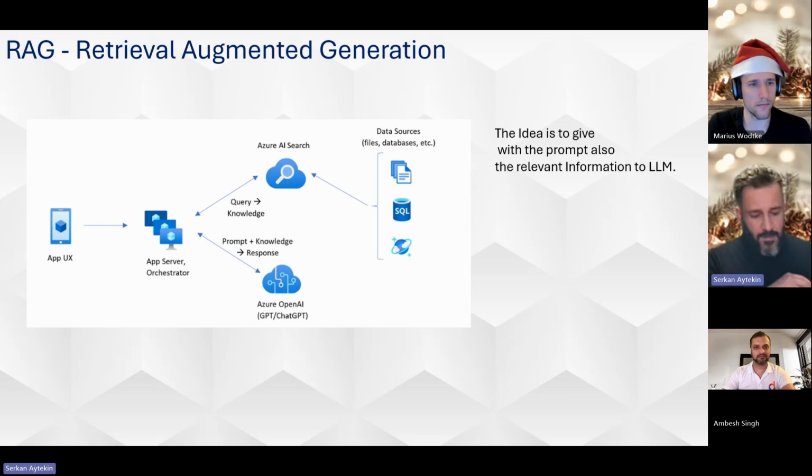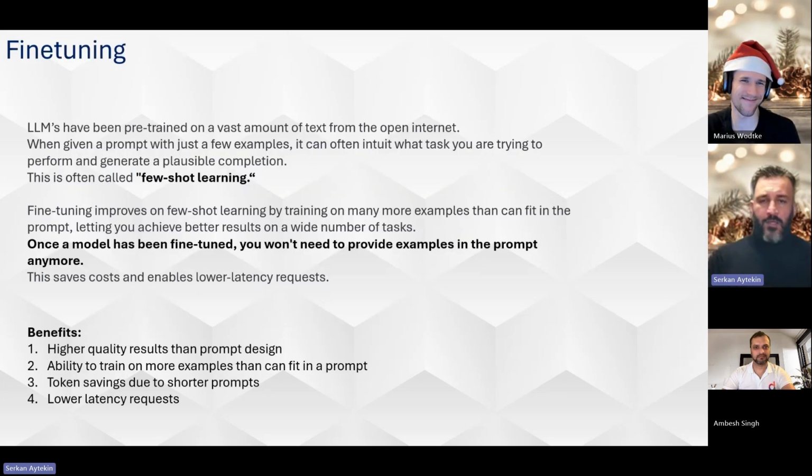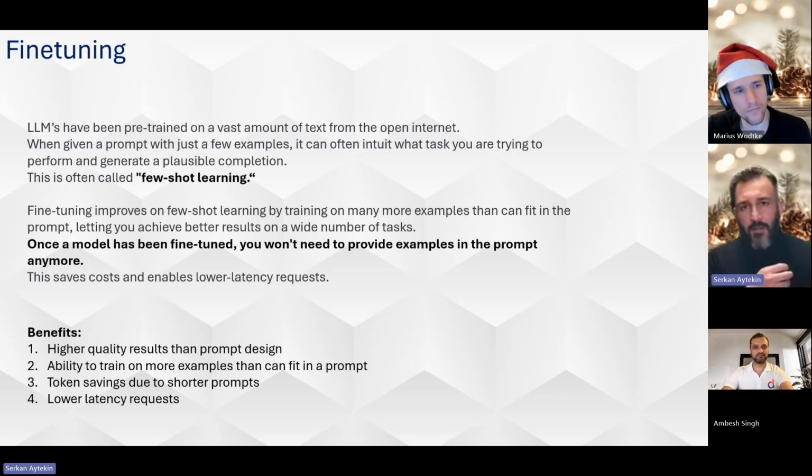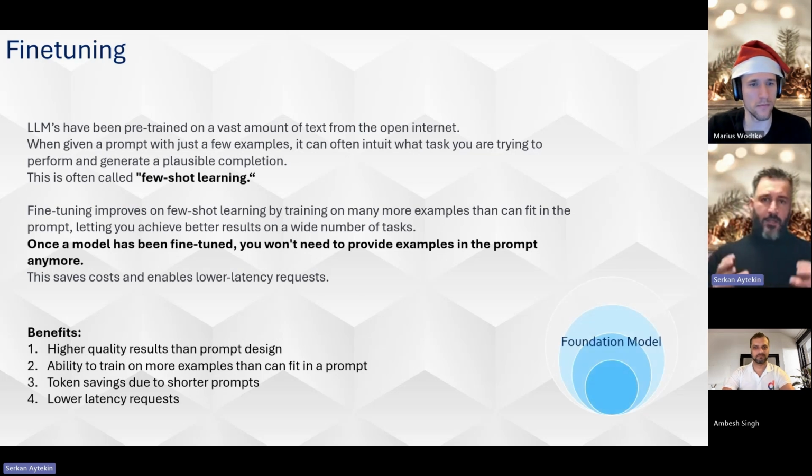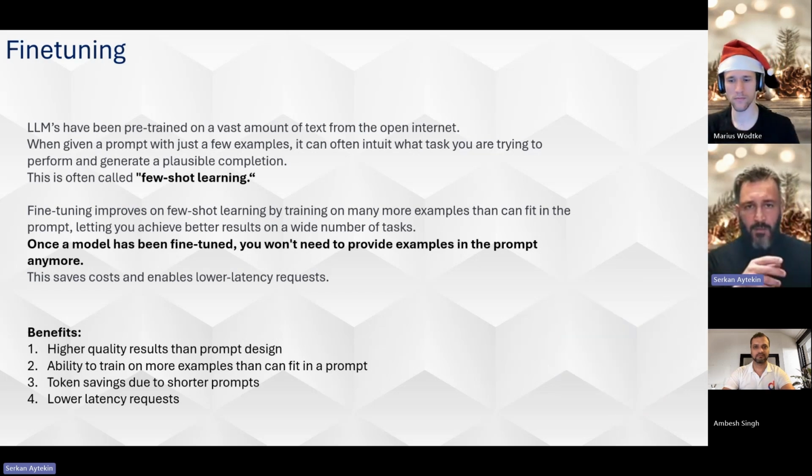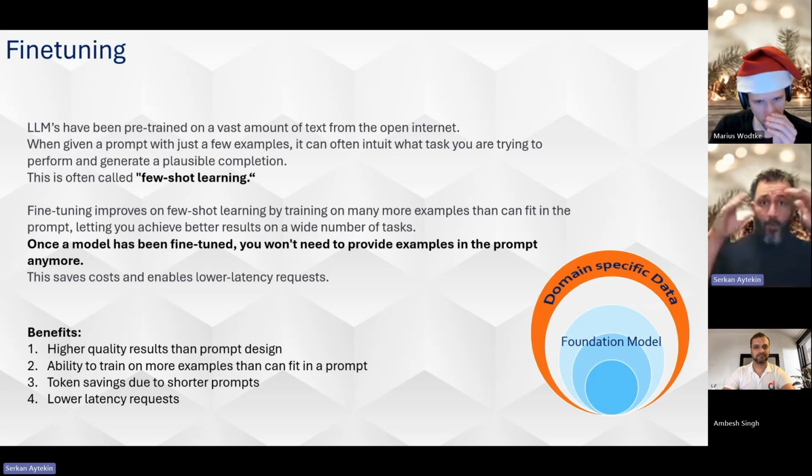The other one is my favorite. That is fine-tuning. Yeah, it is the best of them. But for that you need a lot of examples. Let me say 10,000 sentences and so on. Also, the training is expensive. What we are doing is, you can think of your base model, the foundation model. It has some layers. But you also want to add another layer on top of that with your domain specific data.